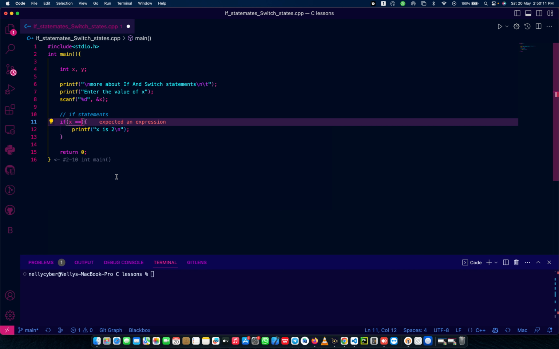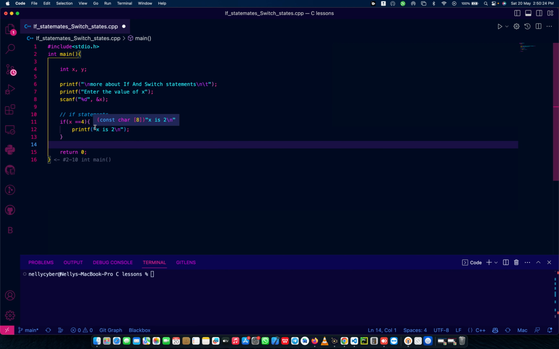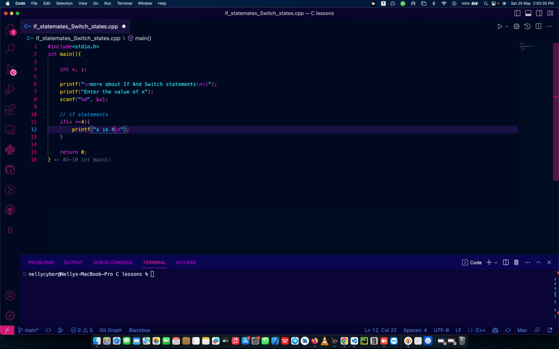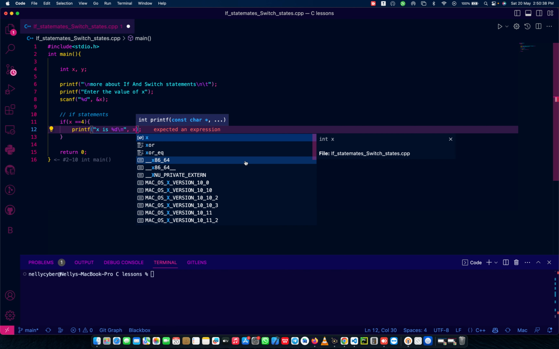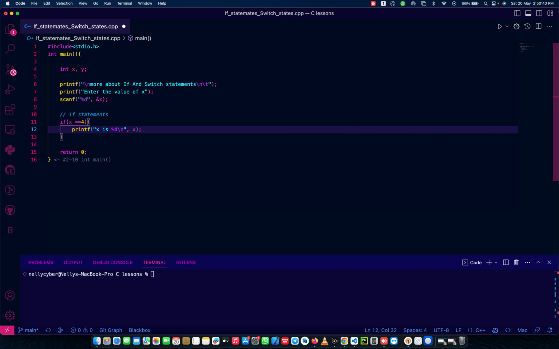So if x equals to 4, if the value entered for x equals to 4, then I'll print x equals to 4, or whatever is entered, which is %d, and I'll call out x over here, whatever value for x is entered.